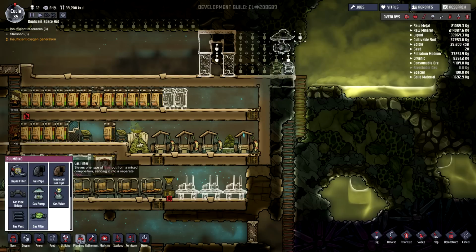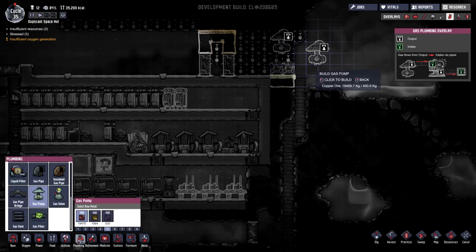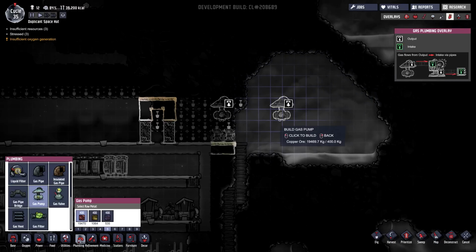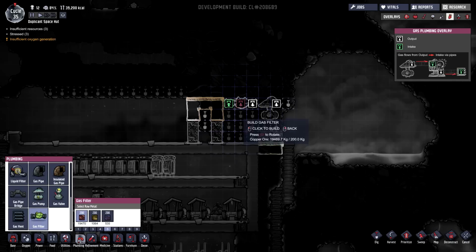Awaiting material delivery. Alright, we need to read about this thing. So gas pump. Draws in gas and runs it through the connected gas pipe. Now, does that mean we can pick which gas we want to use? I don't think so. I don't want to start pumping contaminated oxygen into the base. I think we will need a gas filter.